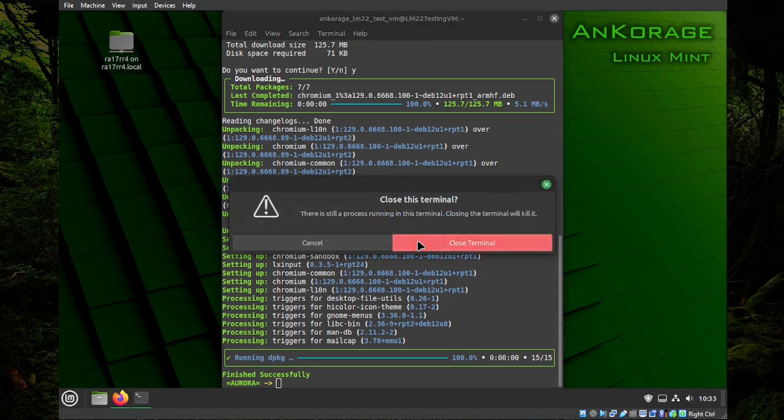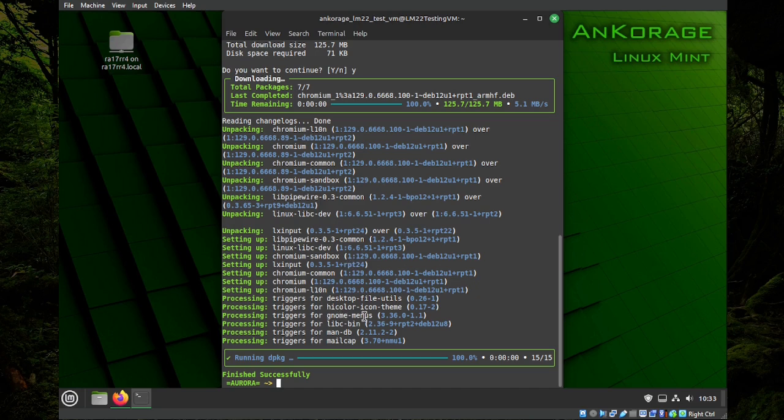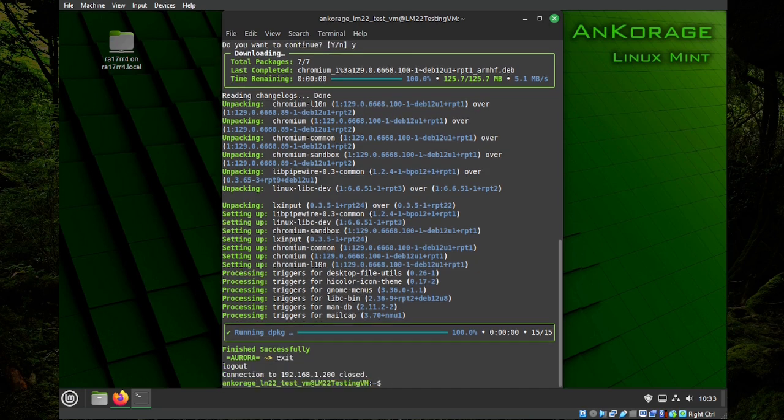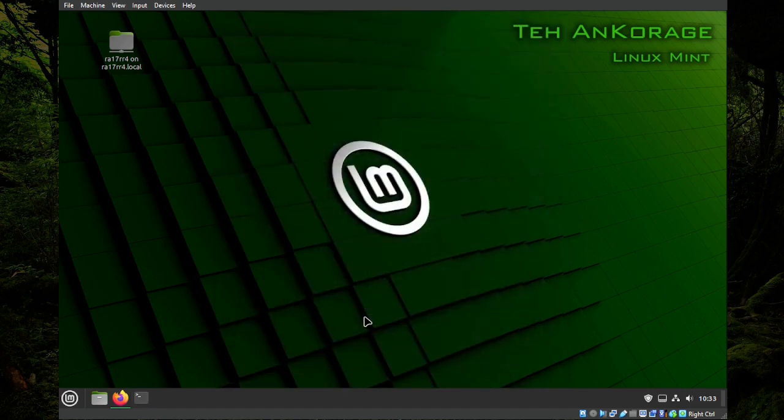So we are all done with that. So I'm going to close that out. I'm just going to do exit here. All right. So the connection is closed. So I am going to exit out of the terminal, and that is everything regarding Nala. So there we go. That is just a brief demonstration of the Nala package manager.